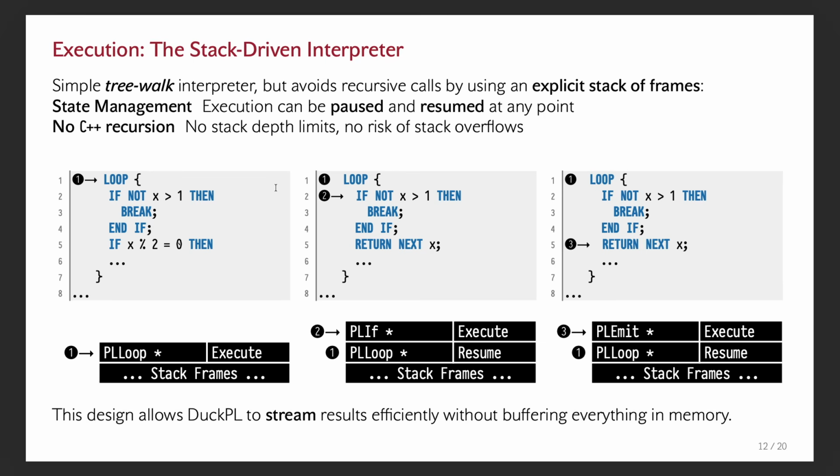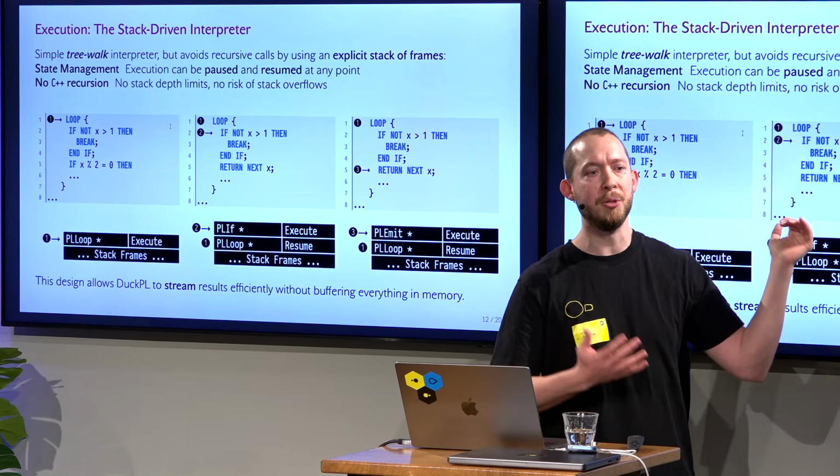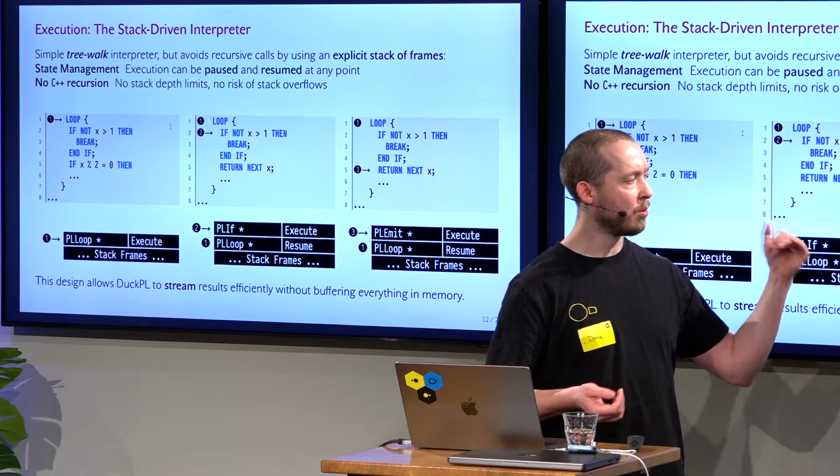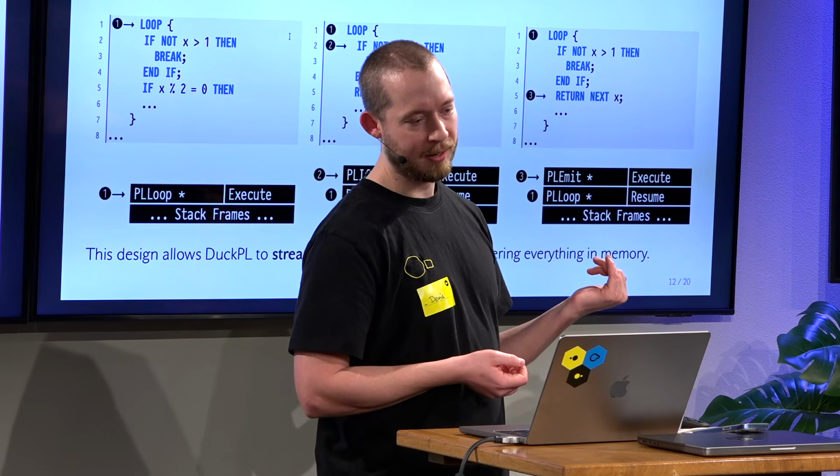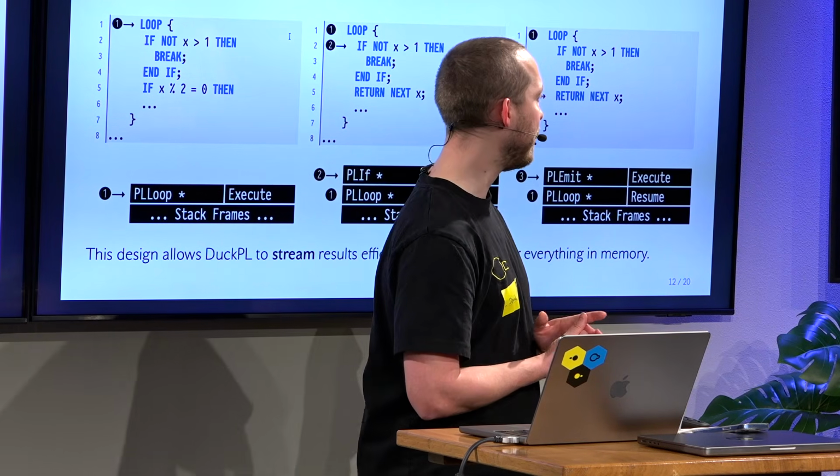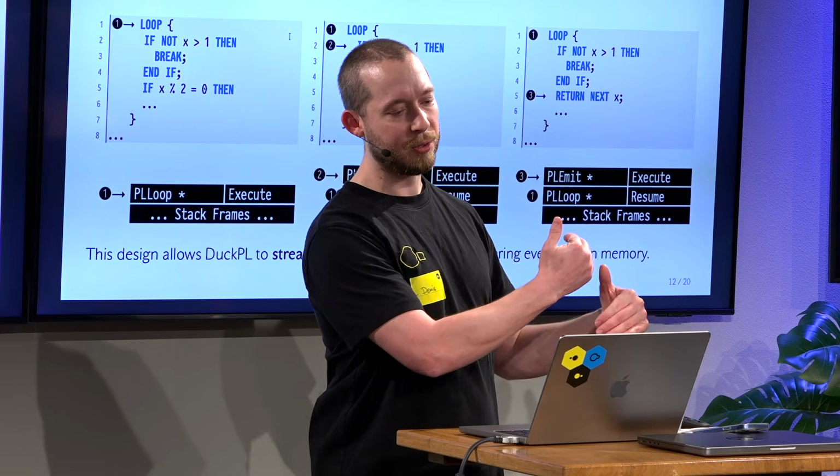So what we do is we use an explicit stack, which we can just manage on the heap instead of the stack, which allows us to essentially just push new stack frames depending on what happens. And I do have a simple example here that's just the execution of a loop. So on the left, we have the loop. Essentially the pointer points to your current code position, if you want to put it like that. We put the loop on the stack, and then we just continue inside the loop.